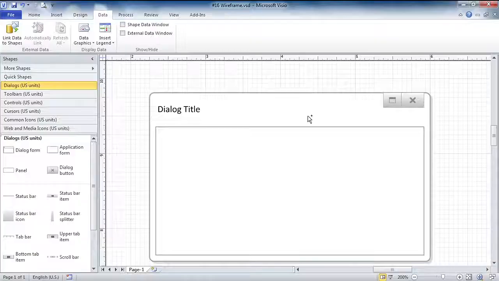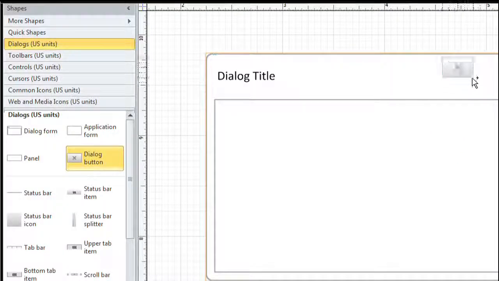Now, for another example, from the software and database category of templates available with Professional and Premium, this is a wireframe. So if you're a software developer and you want to mock up a new user interface, you might use this wireframe template for this purpose. I've started by creating a dialog box. I've put a couple of shapes in the upper corner to represent some of the buttons that are typically in a dialog. Notice when I drag a new button into the dialog box, the orange borders around the edge show up to show me that this is a container.